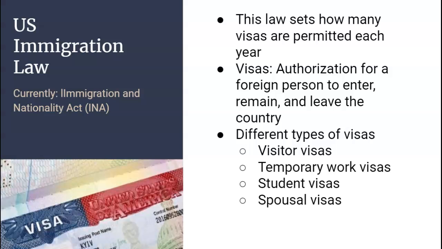And a caveat to this is there's a per country ceiling. So this means that a bunch of immigrants cannot come from the same country. It cannot exceed 7% of the total immigration from one country a year. So that means that there is a limit on how many people can come from each country. And if we hit that limit, that's the end. No more people from that country can obtain a visa.